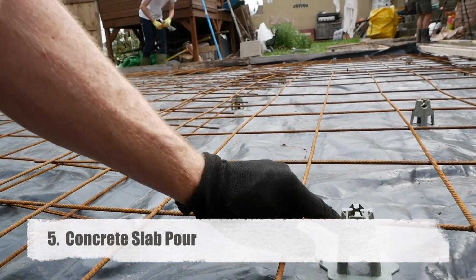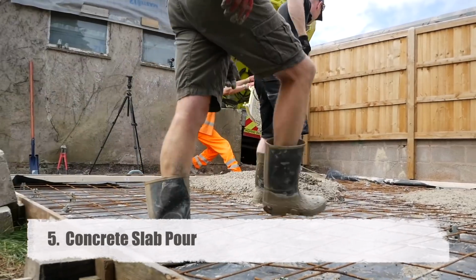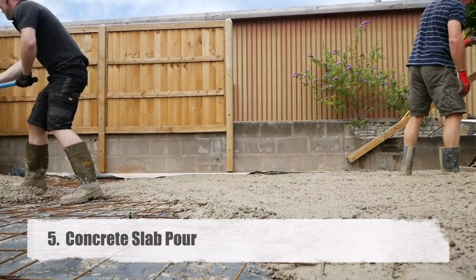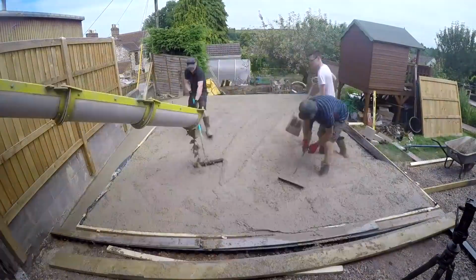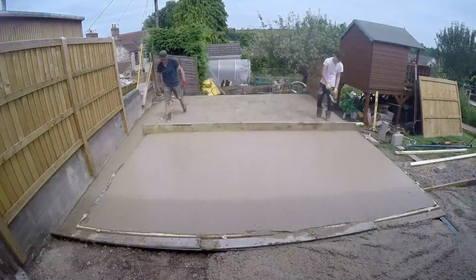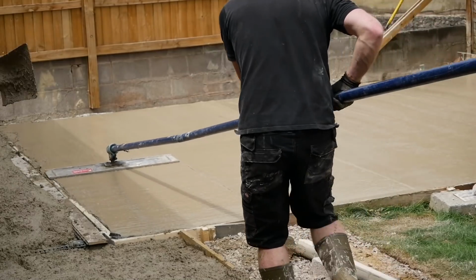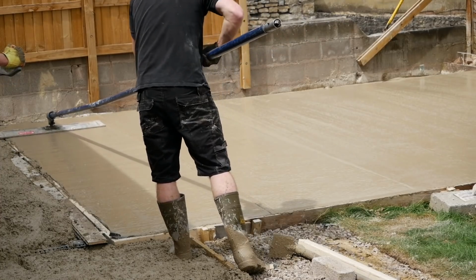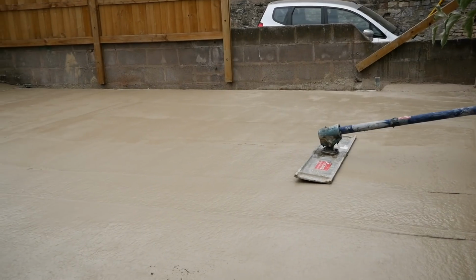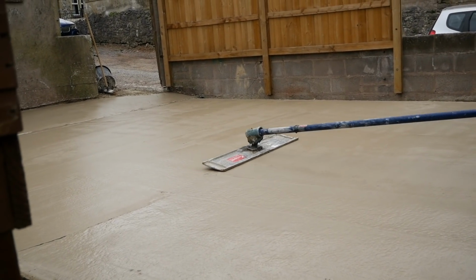The summer saw the big project, which was the groundworks and the concrete slab which will house the workshop build, which will happen this year. I'm guaranteeing it. This was our first venture into bigger works like this, and pleased to say it all went to plan, and we ended up with a really flat, smooth slab, and I just can't wait to start throwing some big timber beams on there and get building again.